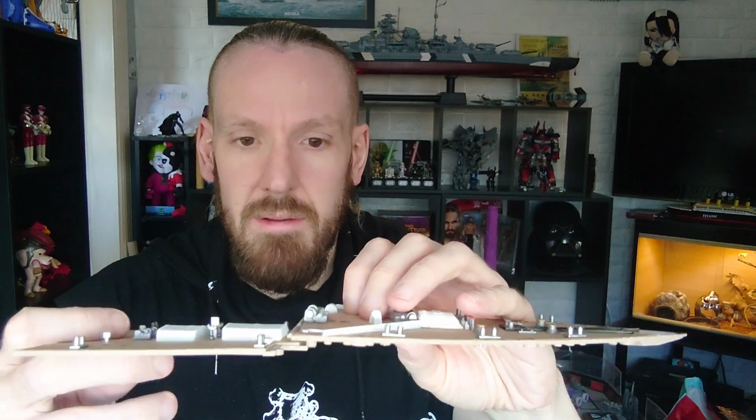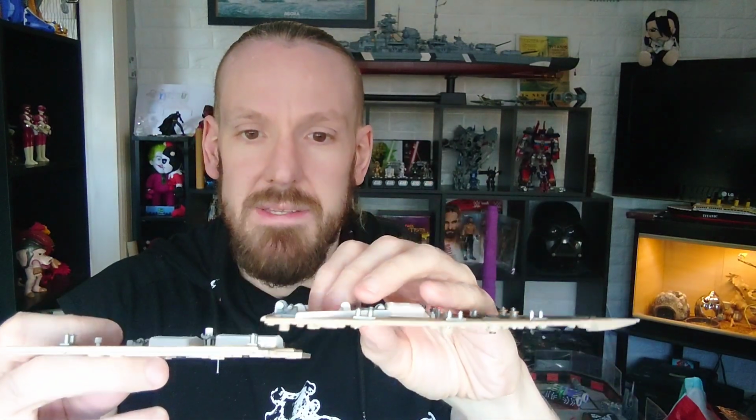Look at that, doesn't she look great? As I say, I had a spare issue 24, so I've fitted both anchors, and if I can, yeah, it doesn't quite sit. That's what we're doing in the next issue, is joining these 2 decks together just like that. And once that's done, we can set the whole assembly on top of the hull.